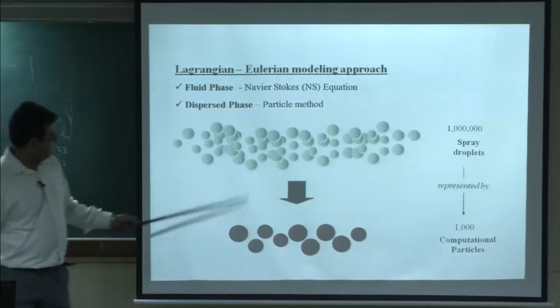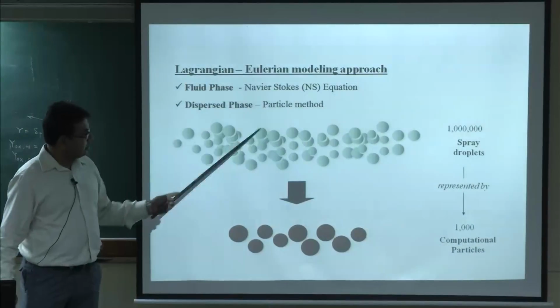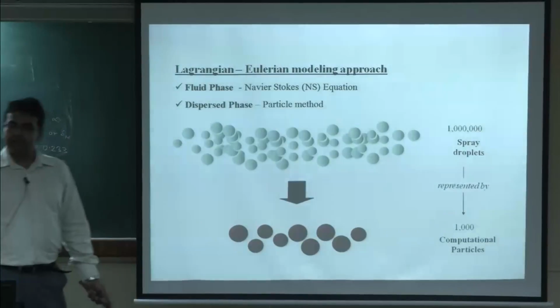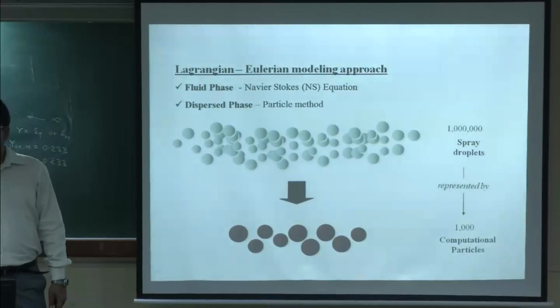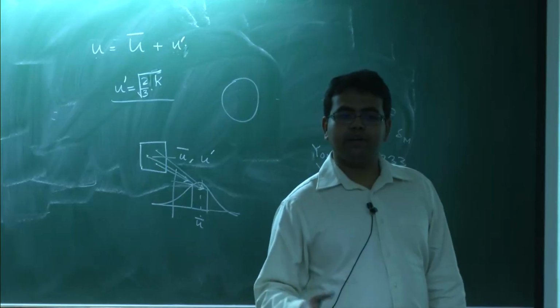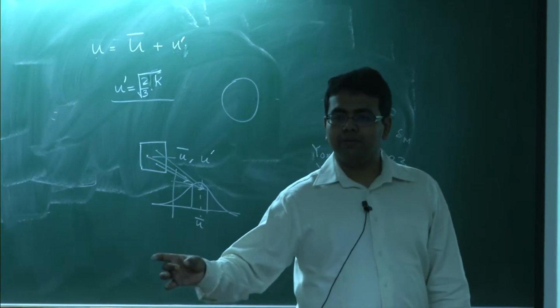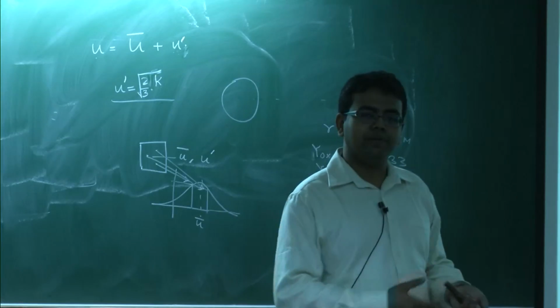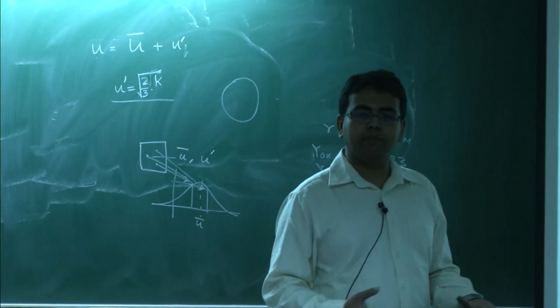So basically we are not now tracking all these particles. What we are tracking is these particles. So that is again one kind of discretization. In the Eulerian gas phase we are discretizing our domain into some finite mesh, but here we are not using a mesh, we are basically discretizing in the number of particles.